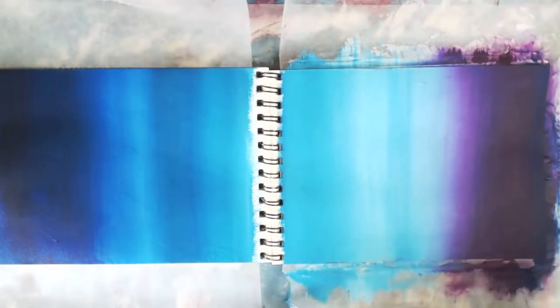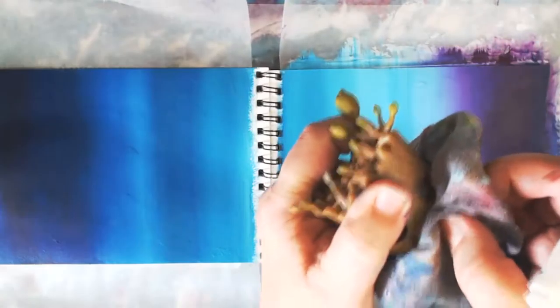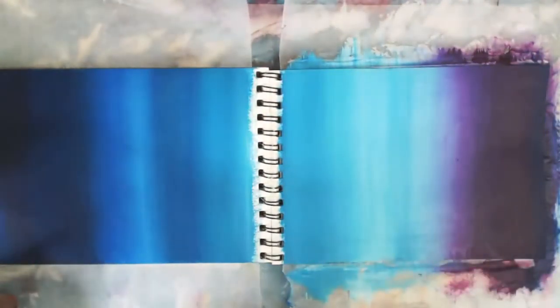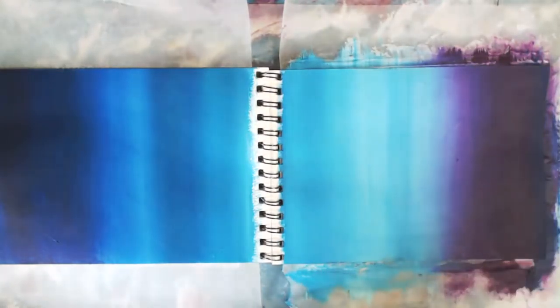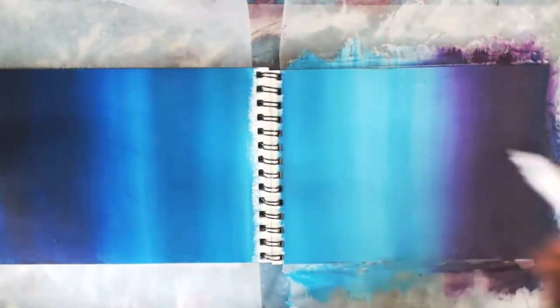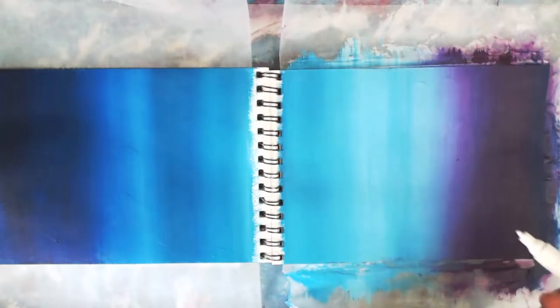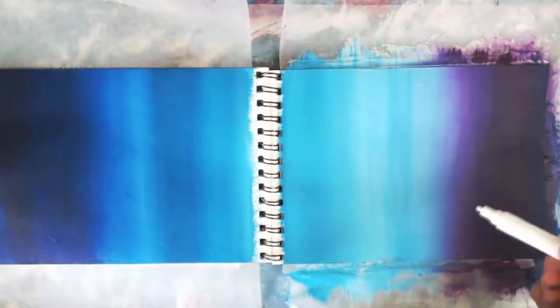I'm back and I admit I'm struggling a little because I really love this gradation of color and I don't want to mess it up. But obviously this is not a finished little painting — not what I had in mind, if I ever had anything specific in mind. The only thing I have in mind is this concept of the spirit of play, and so I'm just going to play with this and see where it goes.